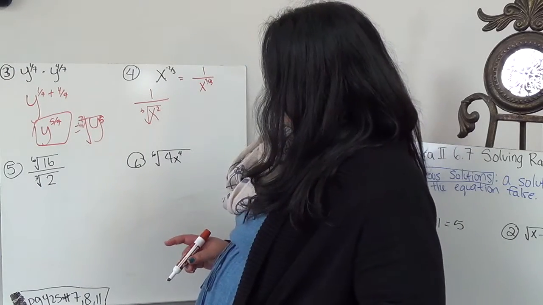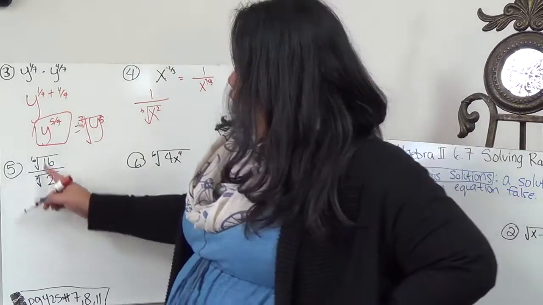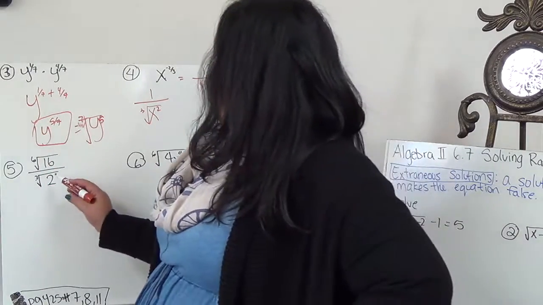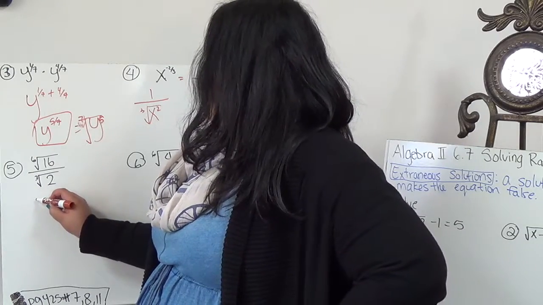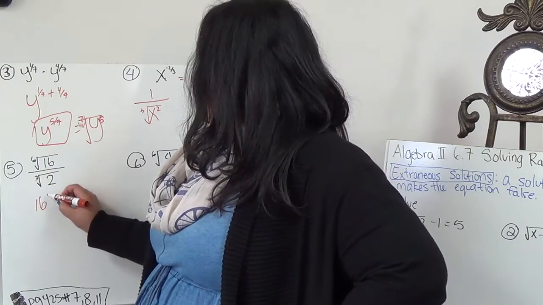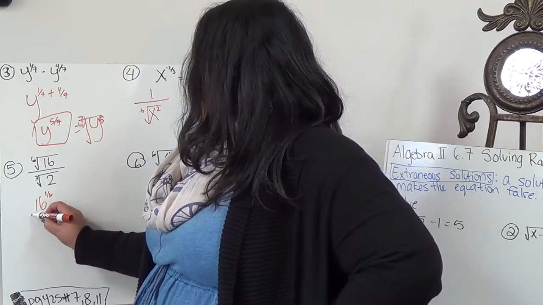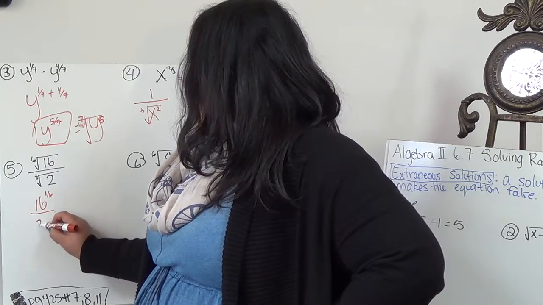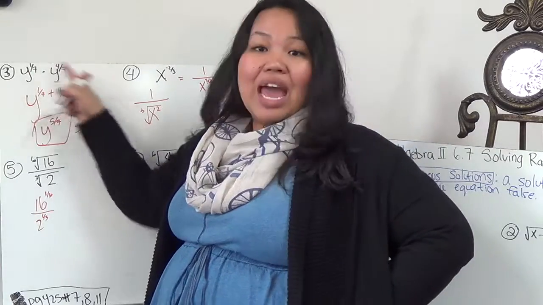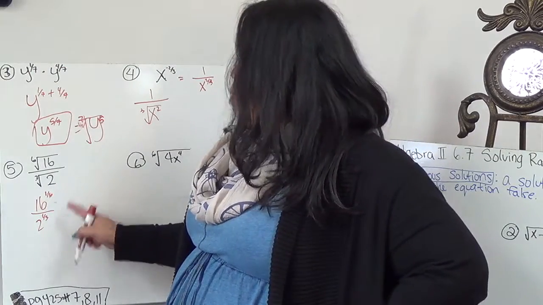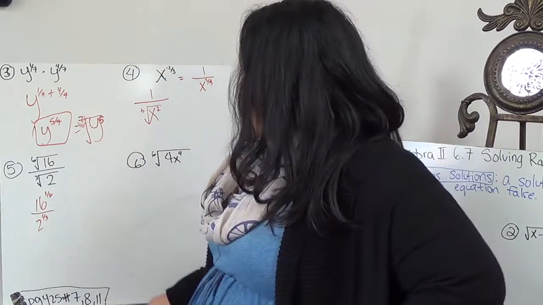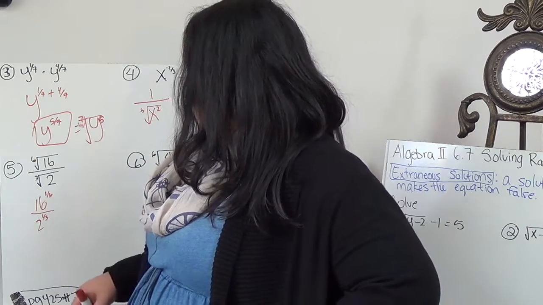Okay, the next one, this one, I can't really do much of anything on it, but if I put it in fraction, it might be helpful, right, to use the rule. So this is 16 to the 1/6 divided by 2 to the 1/3, right? Now division, multiplication, when I multiply them, I have to add the exponents. But this one, I subtract it. But I have to have the same base. Now this doesn't have the same base, right? So let's see if I can turn 16 into the same base.